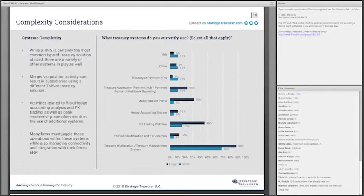Think about the mergers and acquisition activity that you're involved in, the number of investment or debt instruments that you may be trading with, and don't forget to include in your business case bank connectivities. There's a component from an IT side that also adds to the complexity, the number of banks that you're working with, the areas of the globe in which you're working with these banks, and the various needs you may have in terms of connecting to these banks. As you add automation or solution providers, in the beginning you may have a very manual process of connecting with your bank, and that's one thing that you want to make sure that you document and take into consideration when you're looking at providers or solutions that might help automate that.